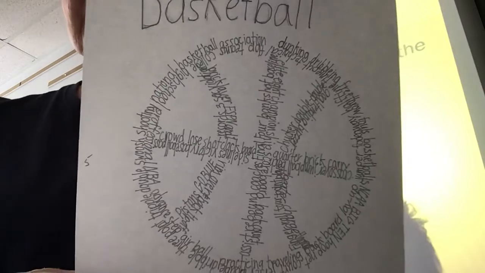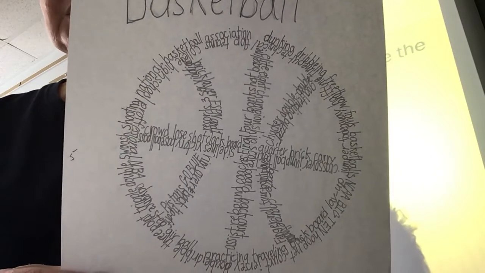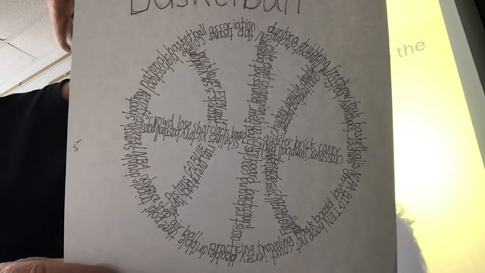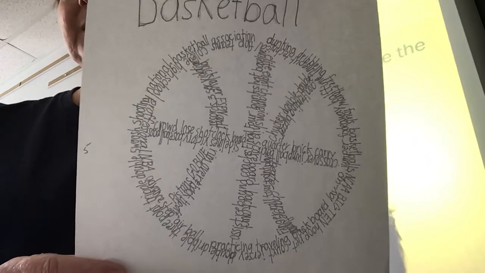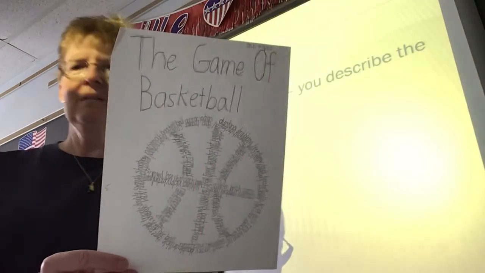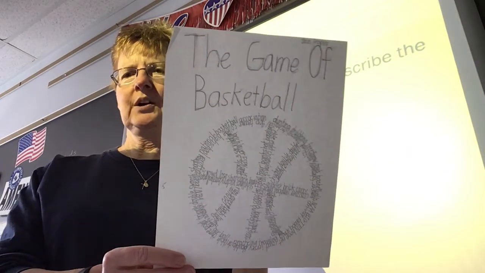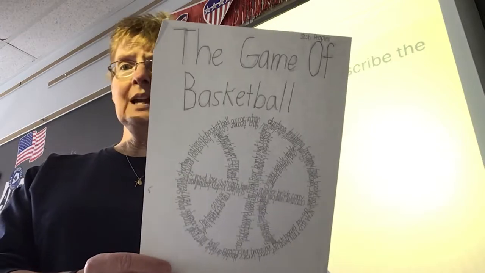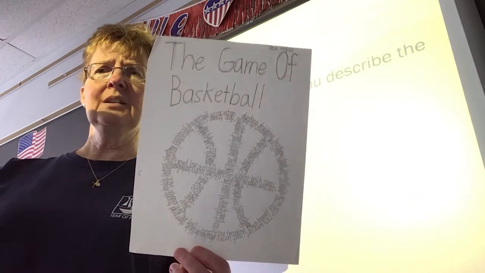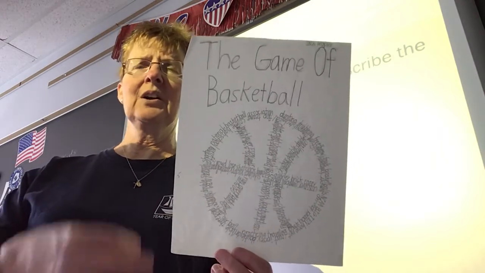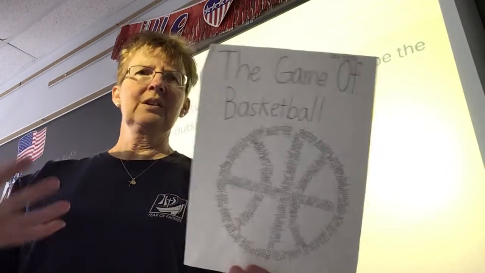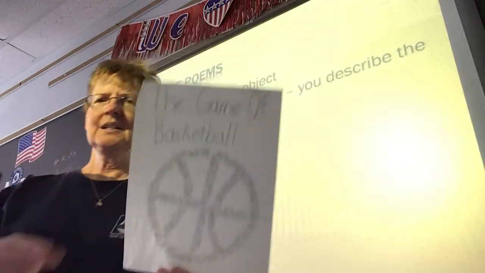And I don't know, you can probably see some of those words that he uses: dribbling, free throws, all of those things that have to do with basketball, scoring, winning. So this is how a picture poem would work. You could do that with an Easter egg, you could do that with a heart, and make the outline of the heart all words that are talking about love or caring about somebody. So that's what a picture poem is.